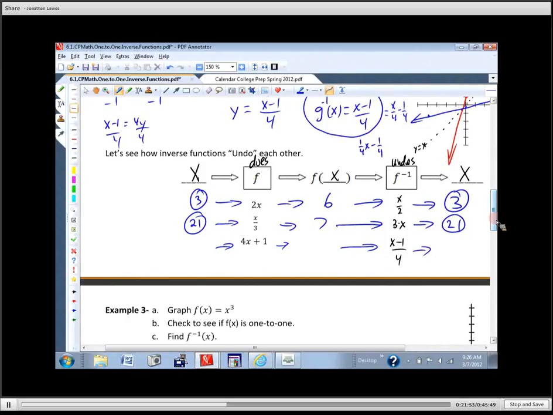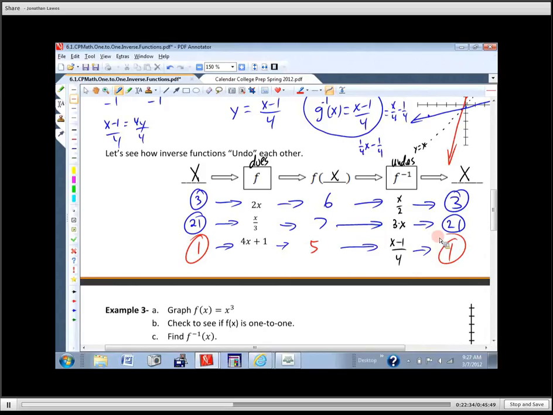Probably 2/3 of you picked a number that you have to work with fractions, and 1/3 of you picked a number that, well, unless you're really smart, which all of you are, so maybe all of you got this. Okay? I heard somebody say the number 1, right? Okay. Let's do the number 1. If you plug in the number 1, what do you get out? You get out a 5. If you plug a 5 in here, you get 5 minus 1. 5 minus 1 is 4. 4 over 4 is 1. There we go. Did anybody have that not work out? They got a different number out than they plugged in? No? Okay, it'll work every single time. That's what inverses do. Okay?